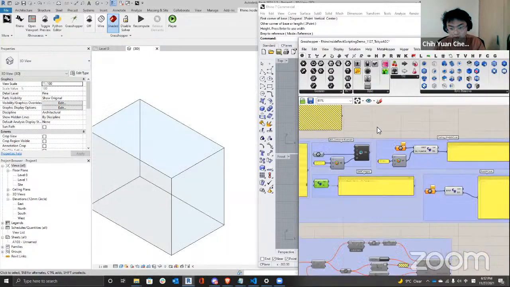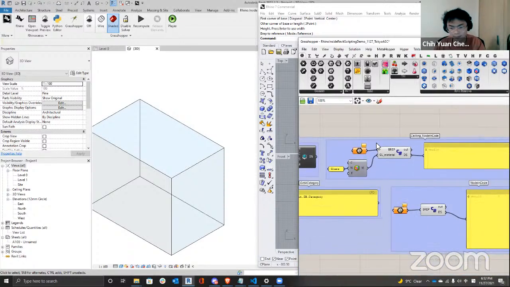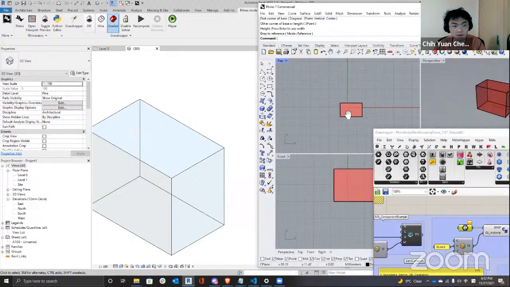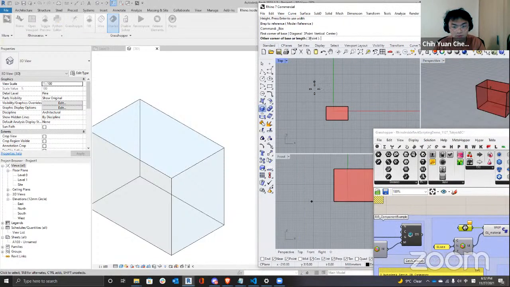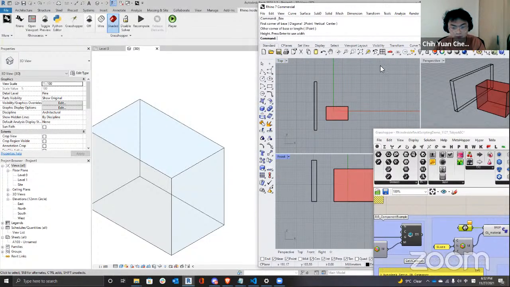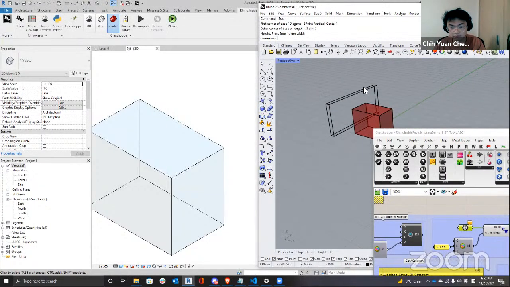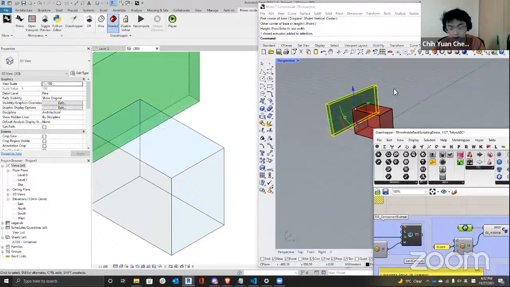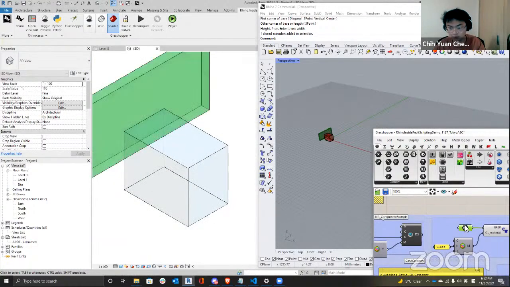And this is just one line. Now I try to gradually input. So maybe I do another cube here, and this cube, I assign this one.